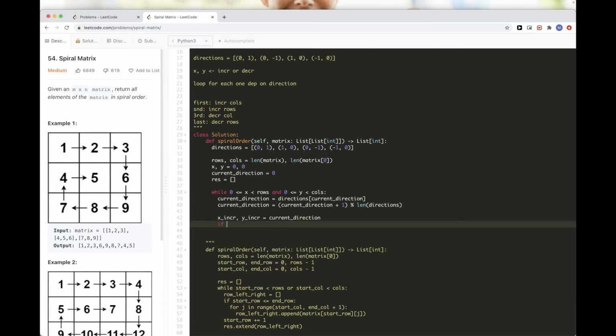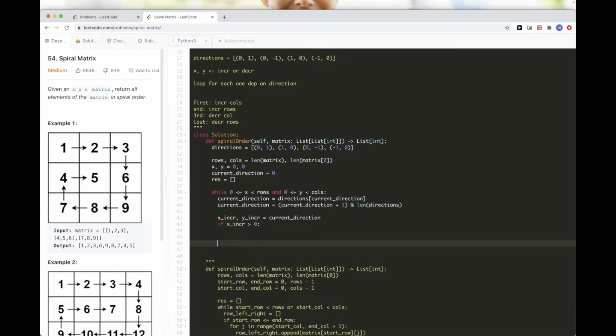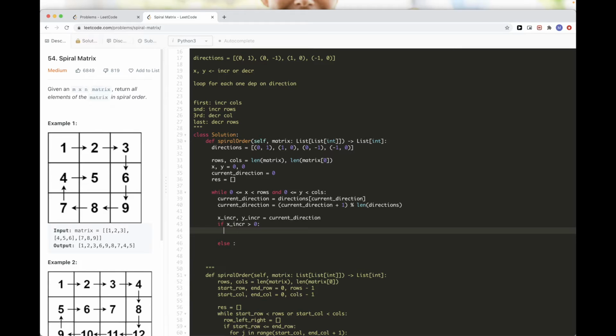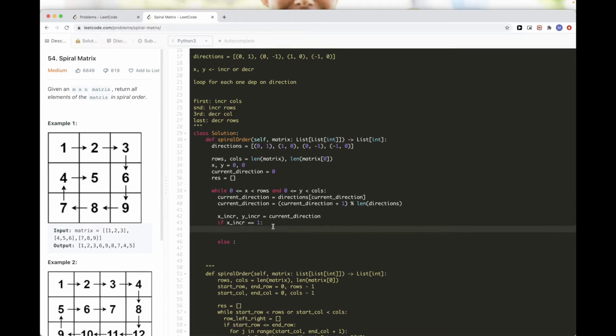Now if... So this would mean we need to increment rows.